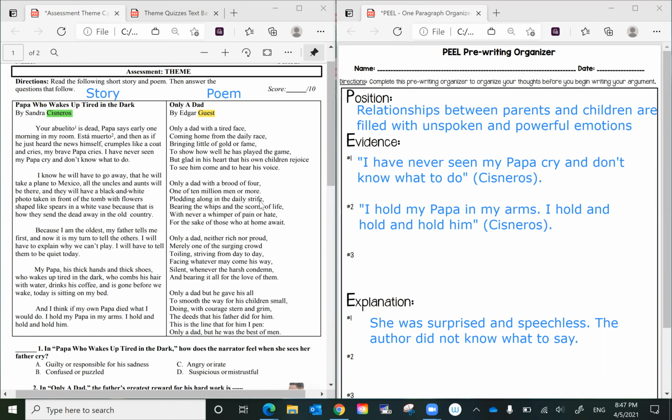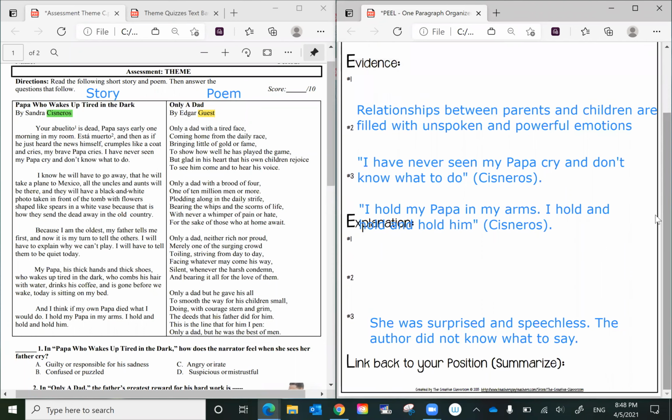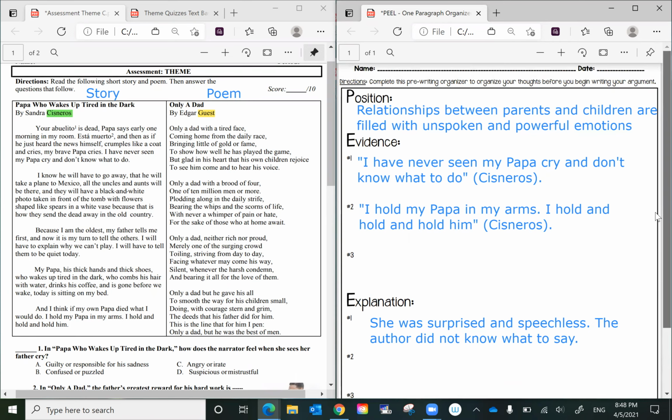All right, and then you need to look into the poem and you need to find a piece of text evidence that supports this position, and you then have to explain it. All right, and then you will finish it up by typing in your conclusion at the bottom. All right, I'm going to go ahead and scroll down just so you can see it, but the text is just not going to move. All right, so there's your link back down there. You guys are doing the link back. You are doing explanation number 2 to go with evidence number 2. And then you are doing evidence 3 and explanation 3 along with the link back or the conclusion sentence of the entire paragraph. And then once you are done, let me scroll that back up so it's lined up again.